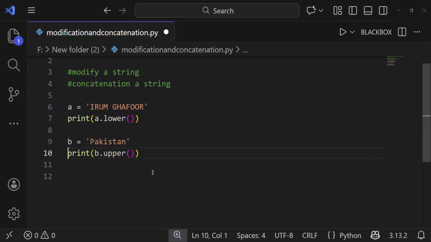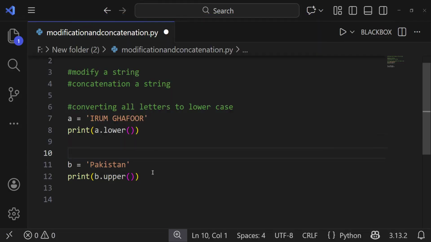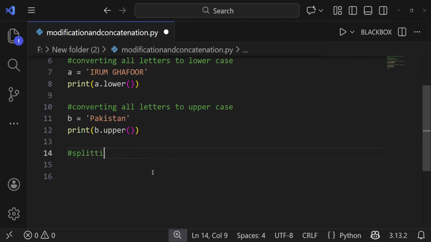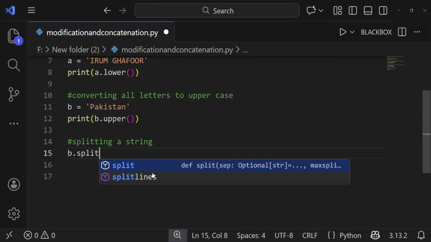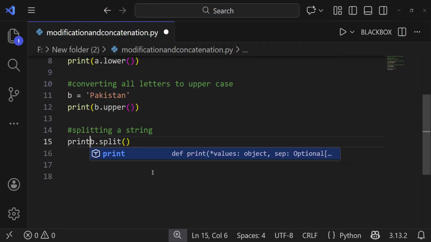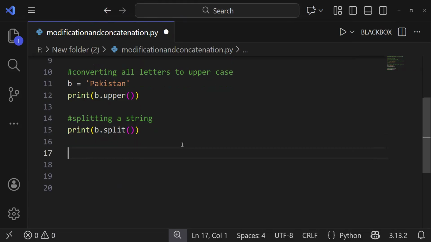Some other ways of doing modification of a string are converting all letters to lowercase, converting letters to uppercase, and splitting a string. Let's call it b dot split, and let's say split a string.